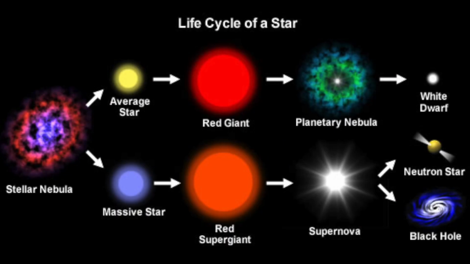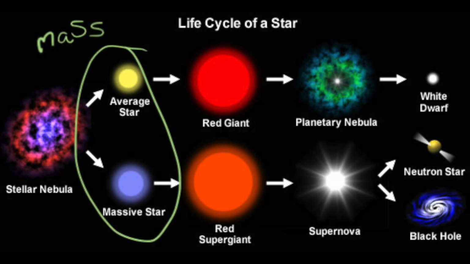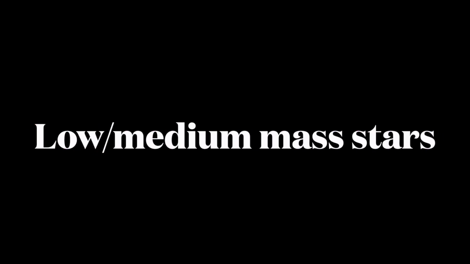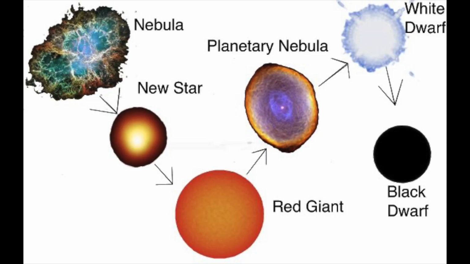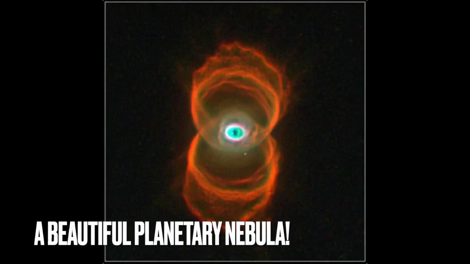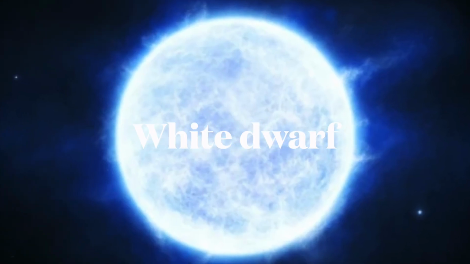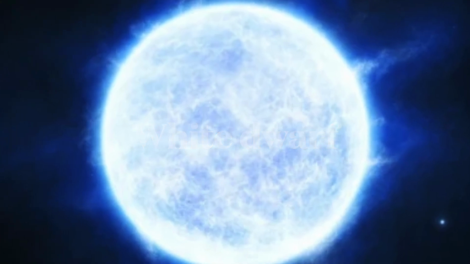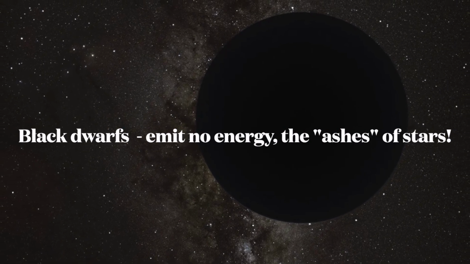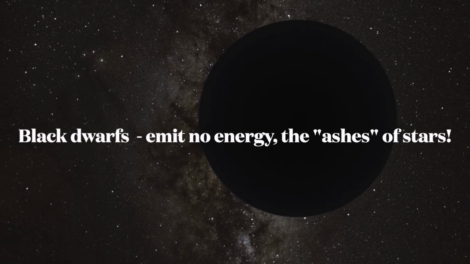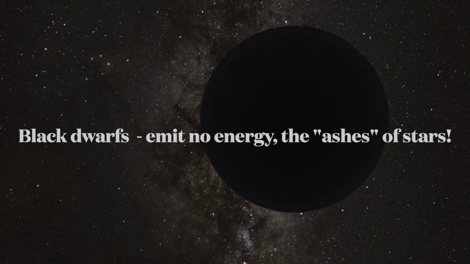Some stars become red giants, some become red supergiants, all depending on mass. So stars with similar masses to our Sun, which are low and medium mass stars, become red giants as they lose hold of their outer layer after nuclear fusion stops. So the outer parts expand and drift outwards, making a planetary nebula gas cloud. The core left behind cools down, and it becomes a white dwarf, which is very dense and hot. When the white dwarf runs out of fuel, it becomes a black dwarf, so it loses its luminosity, so light can tell us how old it is and how long ago it died.